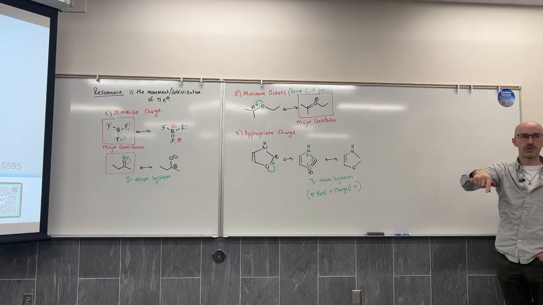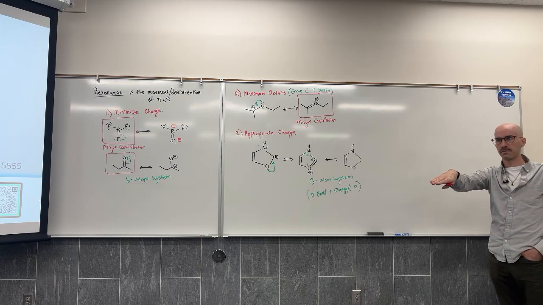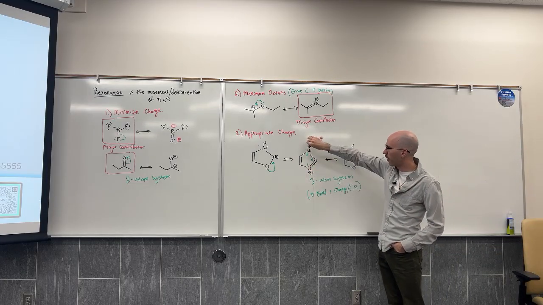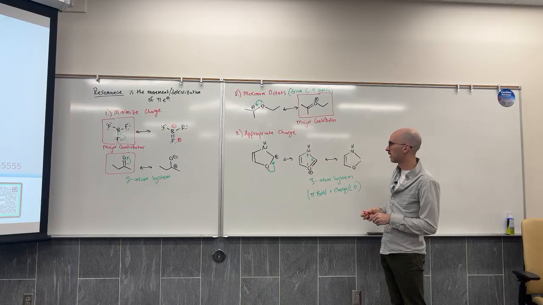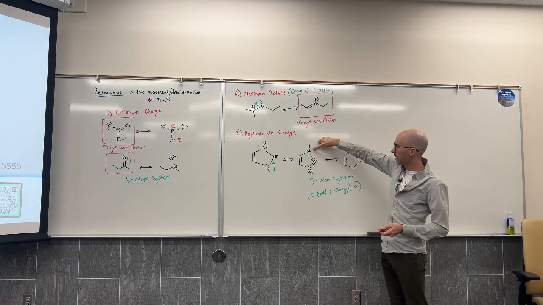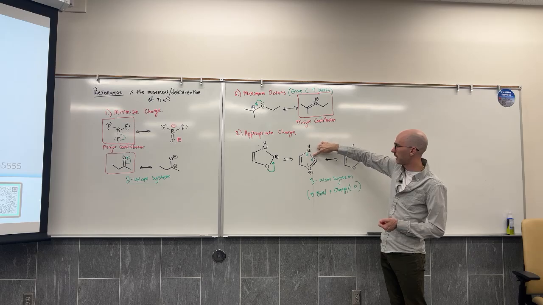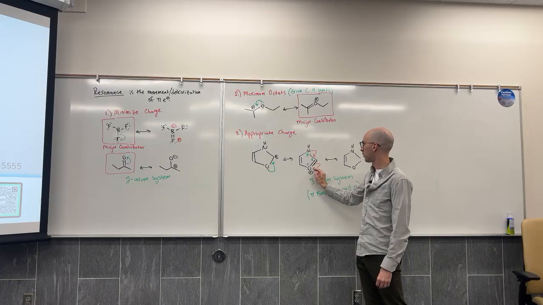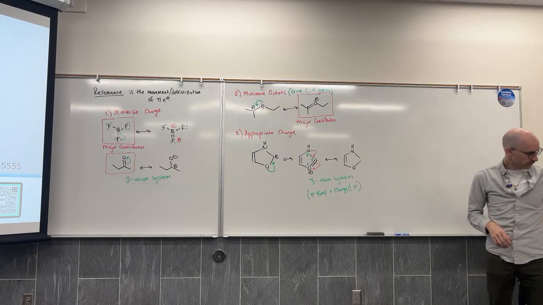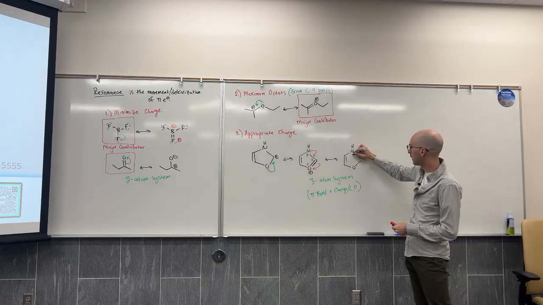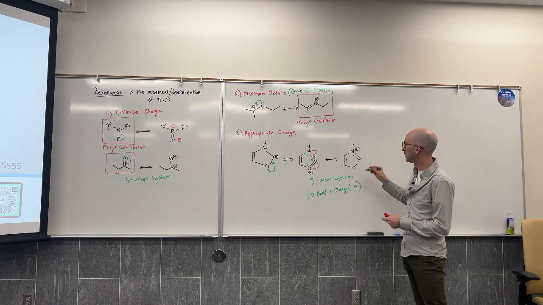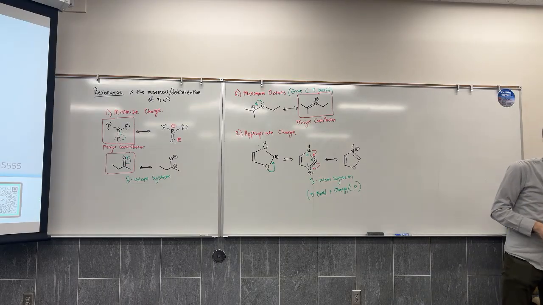And the way that electrons should flow, the way that we should have our arrows drawn, is towards a positive charge from a region with more electron density. So in this 3-atom system, I'll take the lone pair from nitrogen to make a pi bond, and I'll break the pi bond off to oxygen. Form a pi bond, break a pi bond. In this final resonance form, it is nitrogen that holds the positive charge.